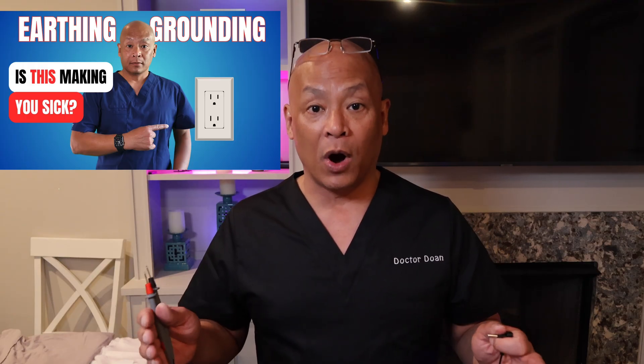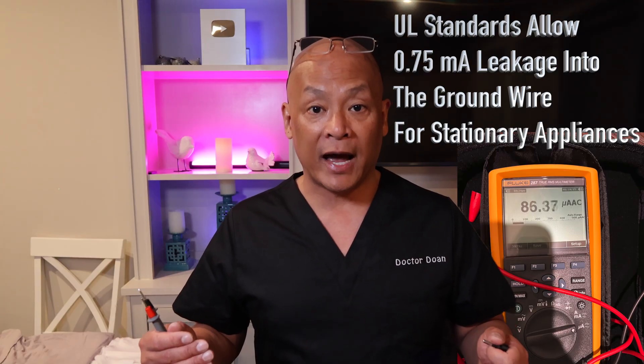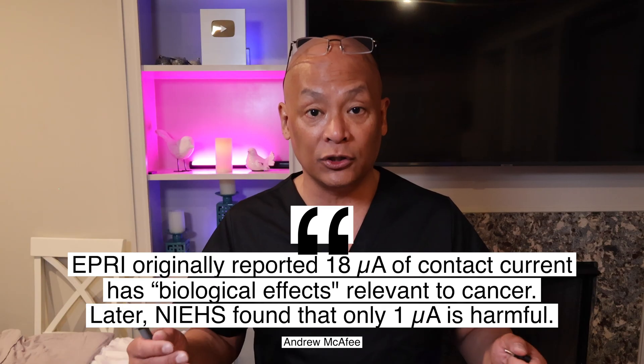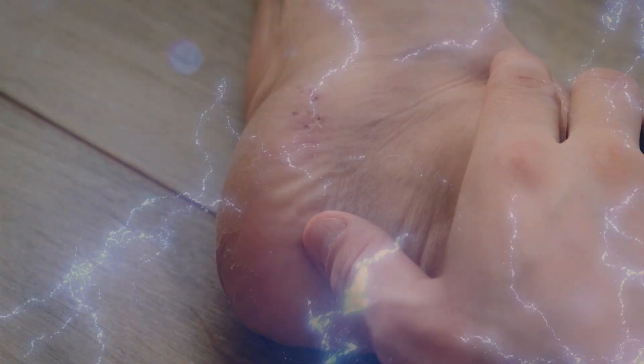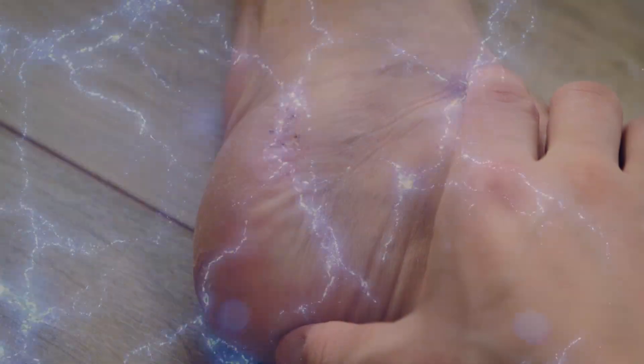Now I'm going to measure my body voltage and show how much it drops with this DIY grounding setup. I prefer to use a grounding rod outside. Outlets can be a wild card because there can be stray currents and dirty electricity currents in the actual ground wire. In my outlets I measure close to 90 microamps of stray electricity just from the outlet ground. One microamp of electricity can actually cause health problems like cancer and other issues if it gets inside your body through a break in skin or mucosal membranes. So you definitely don't want to sleep grounded with current running through your body.